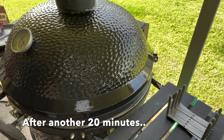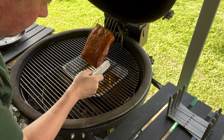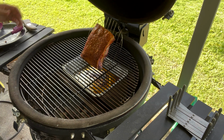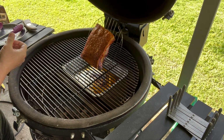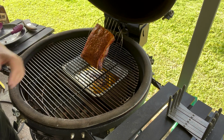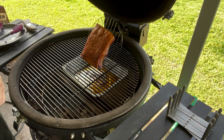Okay guys, been 20 minutes. Yep, that's done. So we're going to rest that for about 20 minutes. Now, back in the day, I used to tap this to listen if it was hollow to see if it was done. No need to do that. You can see the crackle's perfect by the little bubbles there. Now, any black bits like there, you just get a sharp knife and I'll show you how to scrape that off in a moment as well. But that's essentially done. We're going to rest that now and we'll come back.